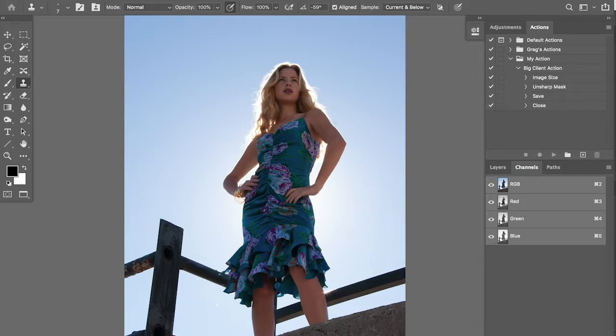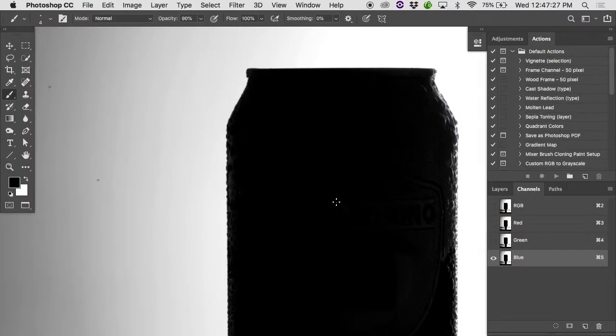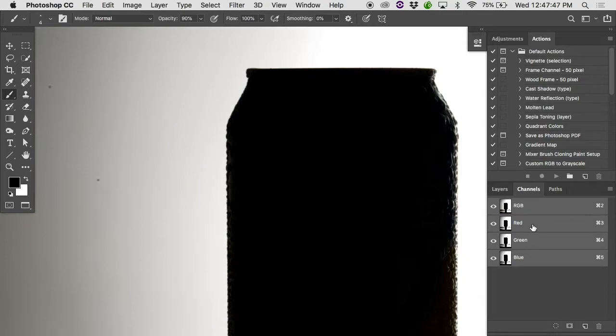But we can only load up an alpha channel, so we need to make an alpha channel, but we want to base it on one of these color channels. Typically with people, you'll usually find it's the blue channel. And actually on this one here, the blue channel also seems to work out best. So call up the silhouette image and go into the channels there.